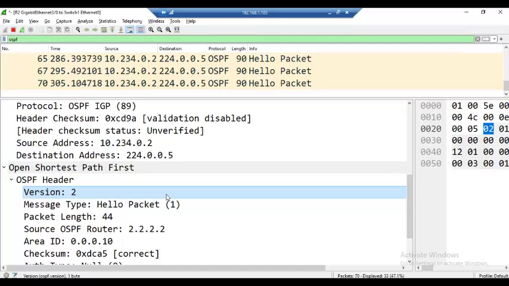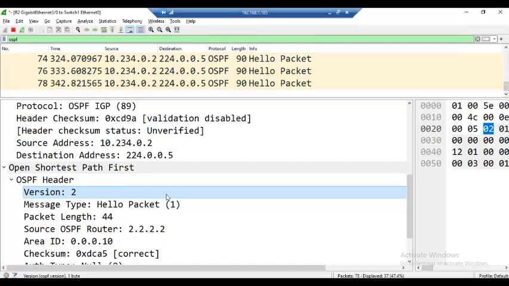What is type 2? What is type 2? Good. Type 3? Yeah. 4, 5. Very nice. So far in our capture, we don't have anything other than type 1.